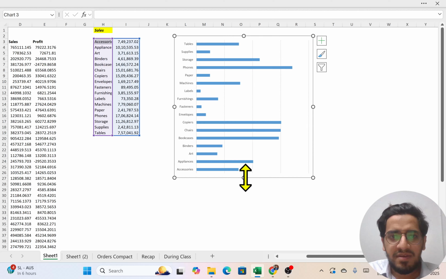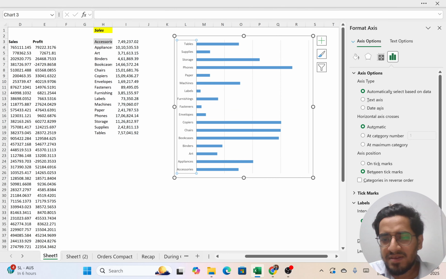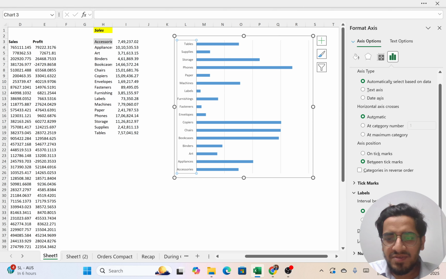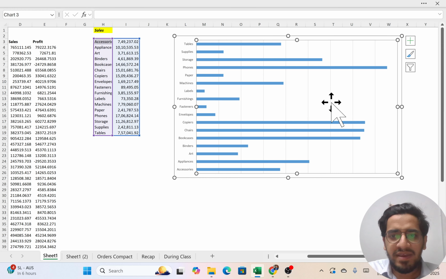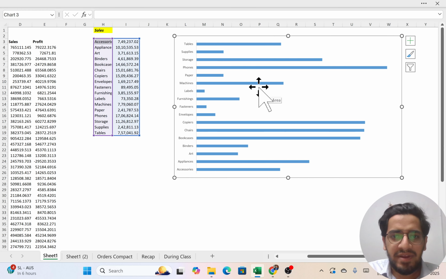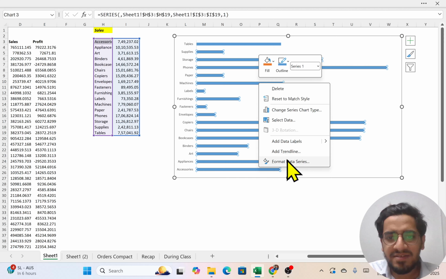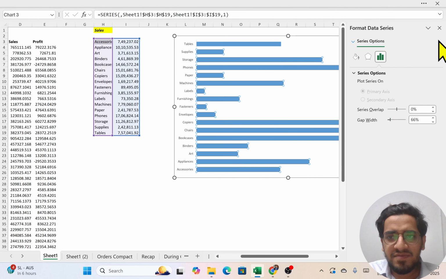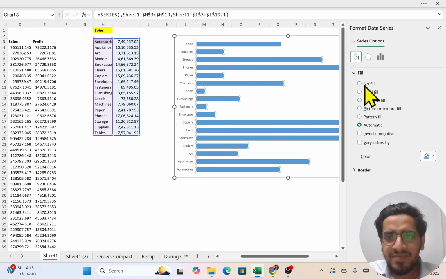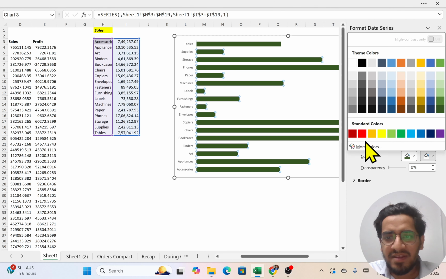A simple chart. Perfect. I'm just going to ensure that my label position is low so that in case there are negative values in profit, they are adjusted for accordingly. I am going to remove my grid lines. I'm going to right click on the chart and quickly format this as well. So I'm going to reduce the gap width for the charts, and in fill color I want to have a solid fill, and in case there are negative values I want to have a negative color as well.